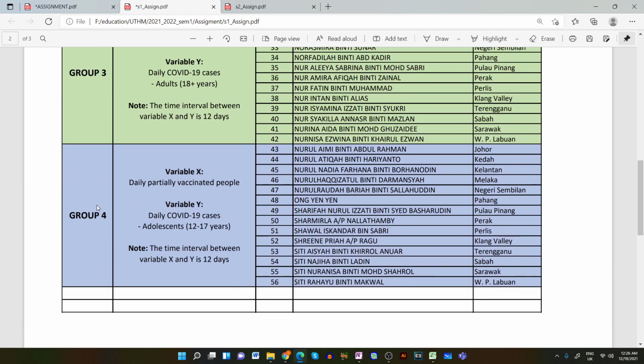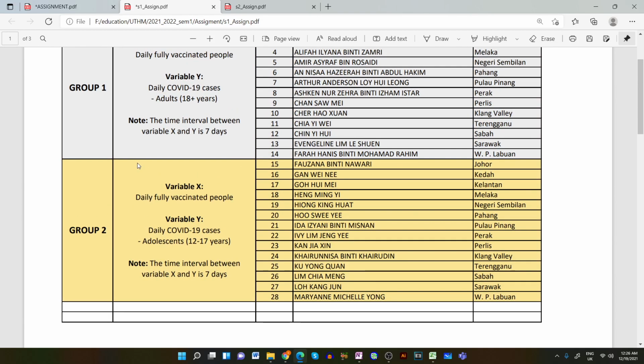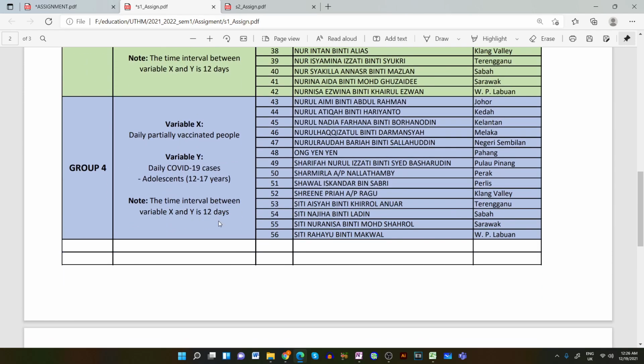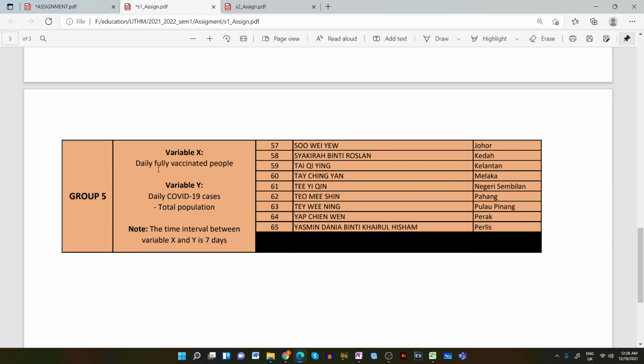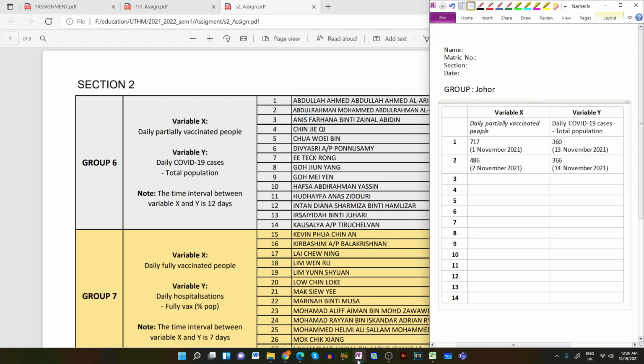Just now maybe I gave the wrong information. Whenever you see fully vaccinated, your time interval should be 7 days. Whenever you see partially vaccinated, the time interval should be 12 days. Now, still here, daily COVID cases, total population.